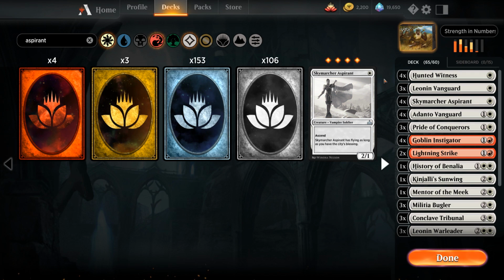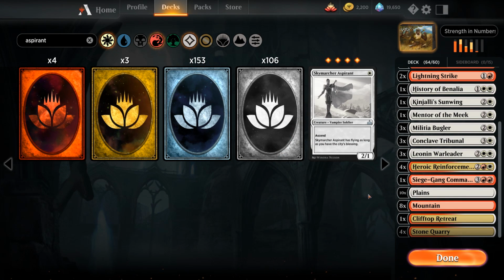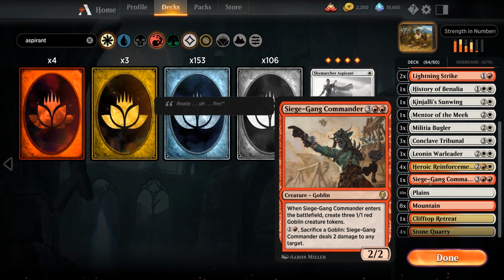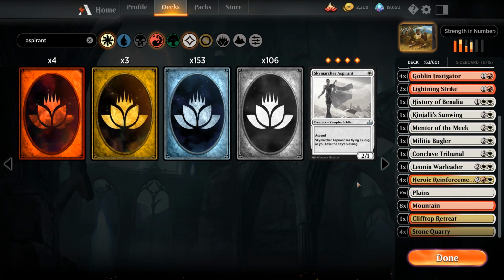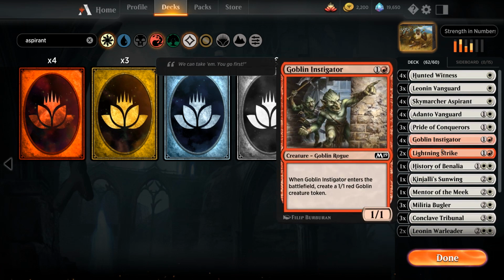So because we've added all these 1-drops to the deck and we've lowered the curve of the deck, we can afford to cut 1 land, and by cutting a land we probably don't want to be playing a 5-drop, so even though Siege Gang Commander is a powerful card, he can go, and so can one of the Leonine Warleaders. And then the final 2 cuts will be the 2 Lightning Strikes.